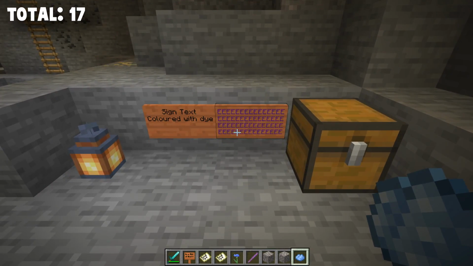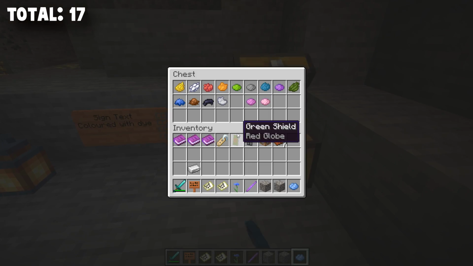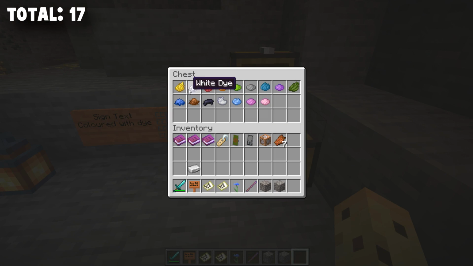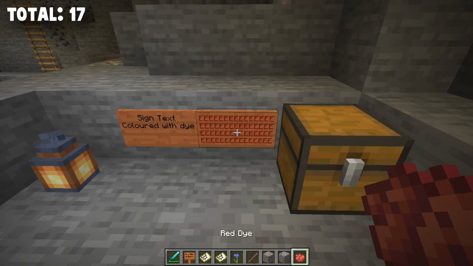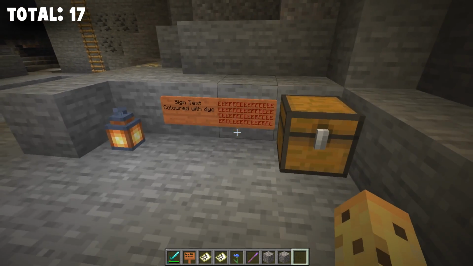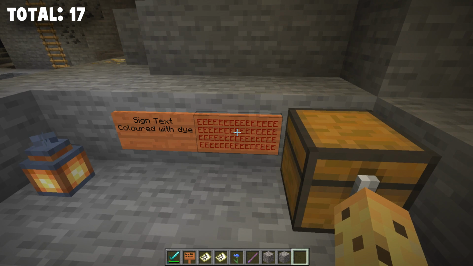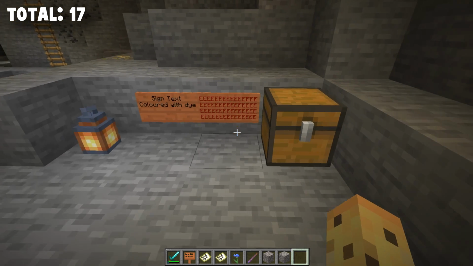Similarly, you can dye signs only in Java Edition. If you want blue signs, you can do it that way. There's a way to mod the text and do it, technically speaking, if you really want to. But as far as the base vanilla game in survival, you cannot get red E's no matter how hard you try. And all I want in the world is a bunch of red E's. Why can't I do that in Bedrock?